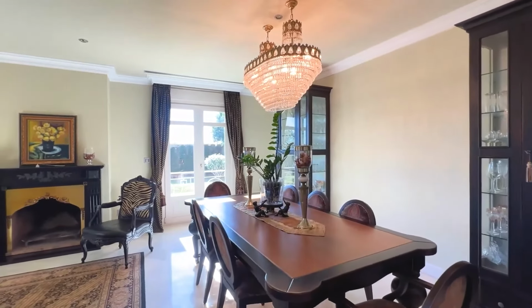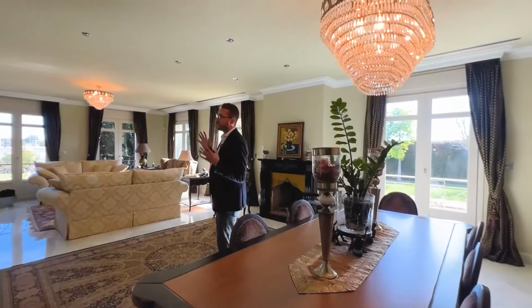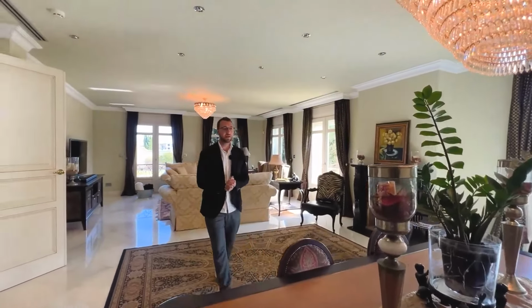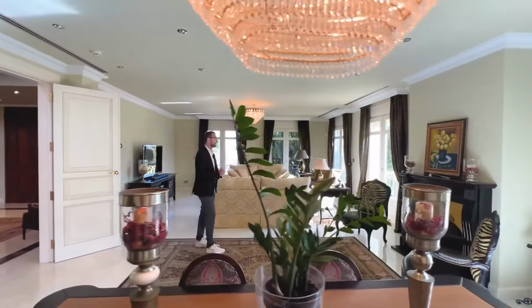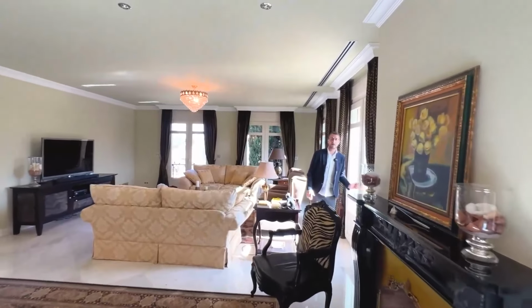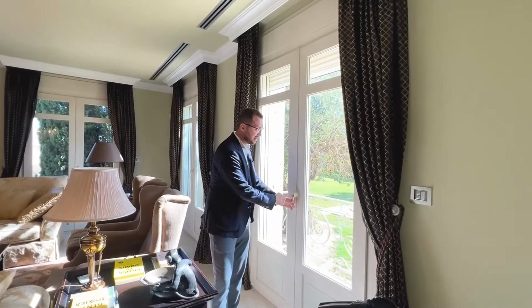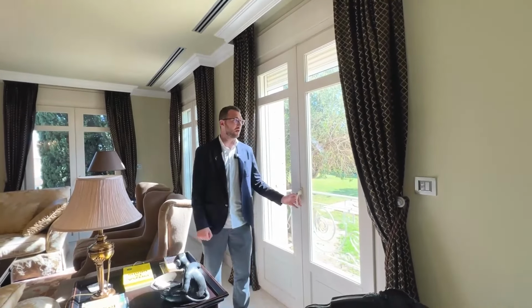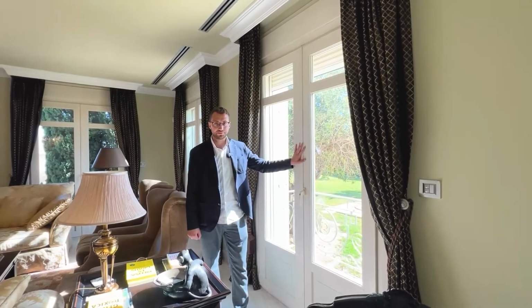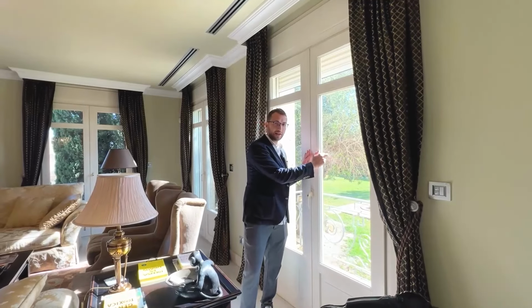Look at this. I mean, of all the years of experience I have, I'm working already 7 years in real estate here in Spain, and I have not seen anything like that. I mean, look at these windows. They're big. All the windows are security windows and have alarm inside. You cannot even open them because they're closed by lock, right? Even these windows, they're double glazed. They're installed here. They have security, so it's not possible even to break them and enter the property.